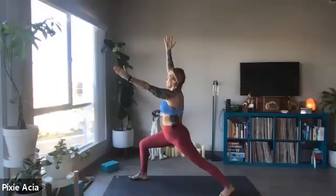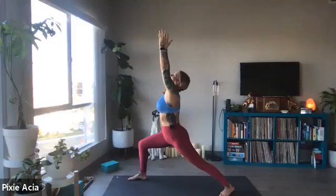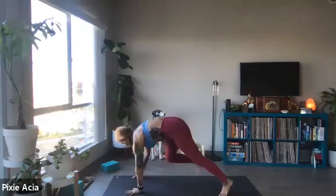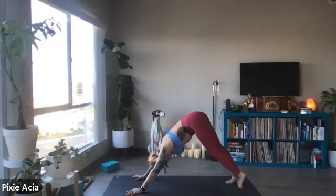So take the left arm like you're moving it forward. That's the way that hip wants to go. And then drop the right shoulder down a little bit more. Good, from here, lift the left arm back up. Inhale the arms up, maybe touch the fingertips. Exhale, hands to the mat, step back to plank. Lower through your chaturanga. Inhale, up dog or cobra. Exhale, tuck the toes, push it back.